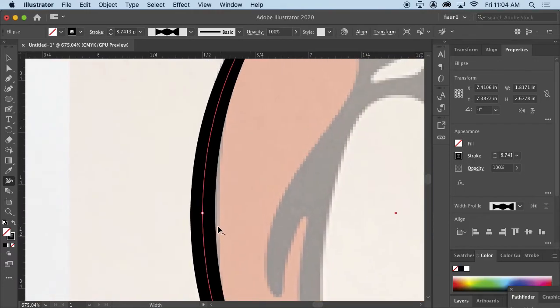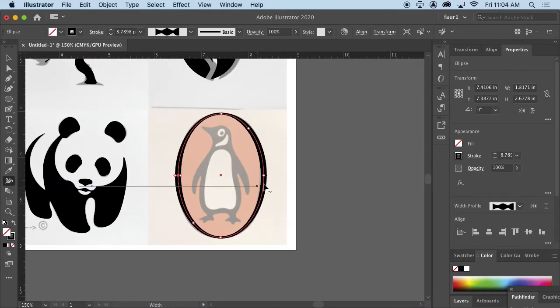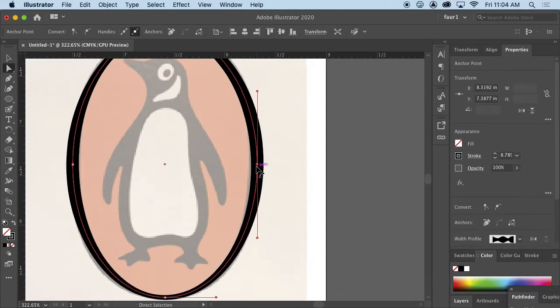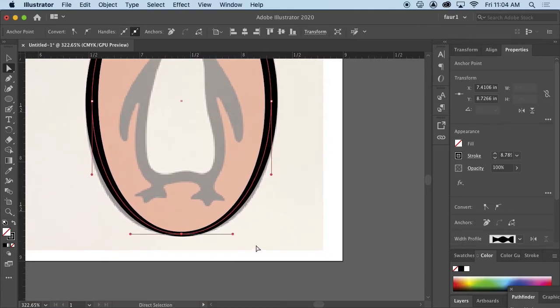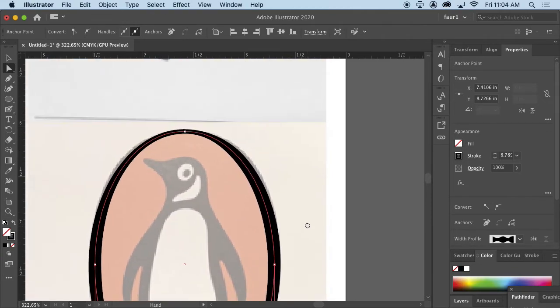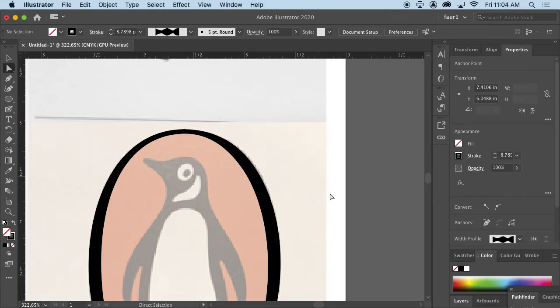And I'll fix the location for this path with the direct select tool. Let's see how that's looking. That's looking pretty good. So direct select allows me to take these points and just move them where they need to be. I can bring this out a little bit, bring this handle out. Same thing here, bring this handle out, bring this handle out, and the same up here, up and up. And that's a good place to start.